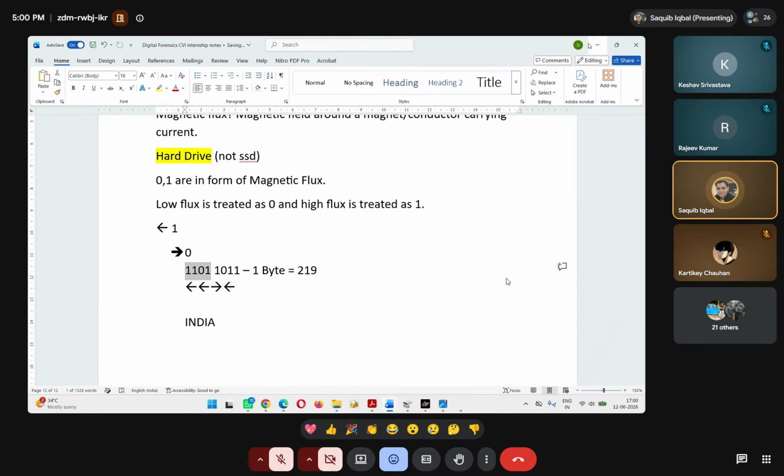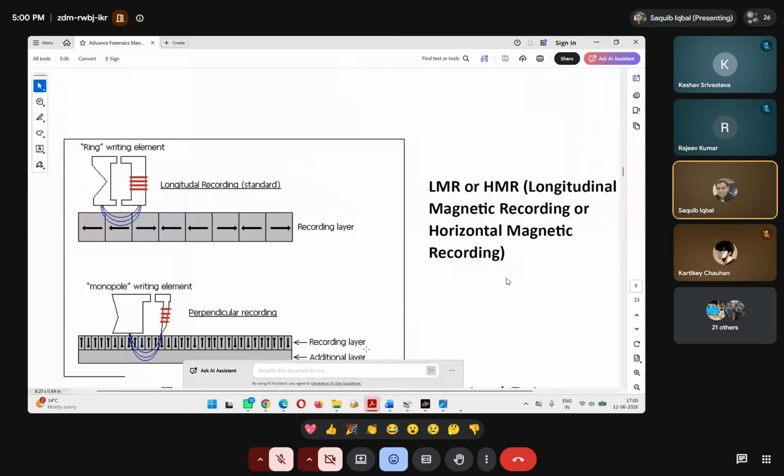Now, as industry demand increases, what the actual end user wants is higher storage. Earlier storage used to be 320 GB, 500 GB. Now, as market requirements increase, they want 2 terabytes, 4 terabytes, 8 terabytes of data to be stored in a hard drive. They don't want to expand the size of the hard drive, but they want to increase the capacity of the hard drive.